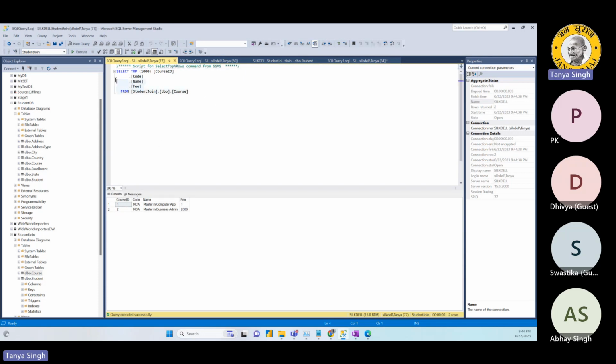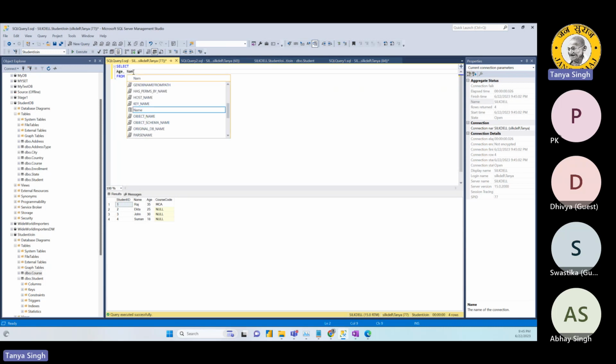So you can write your query over here. What do I want? Very first thing you write select, and use from. Let's see, select star from, right? So this would be your query. Very first, I want to use the alias, name, and course code. This will give me the student name and course code, but now I want to use the course name and the fee. That's why I want to perform the join operation.